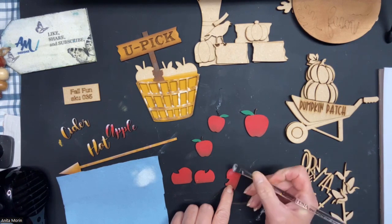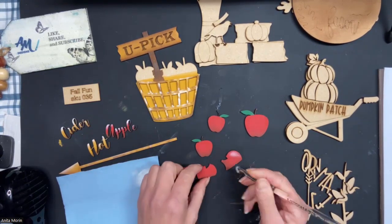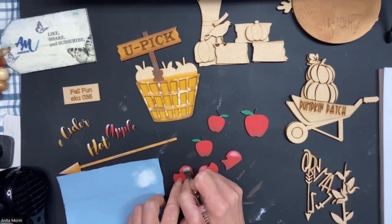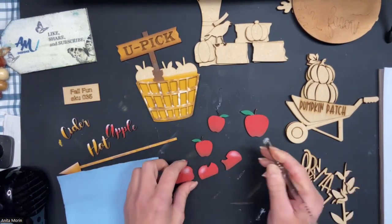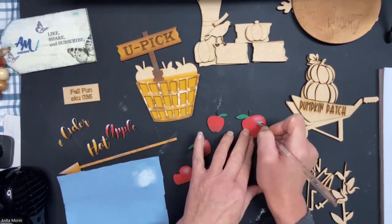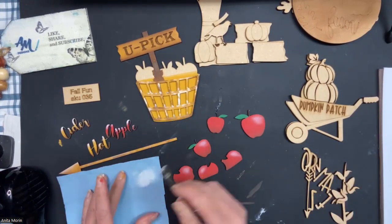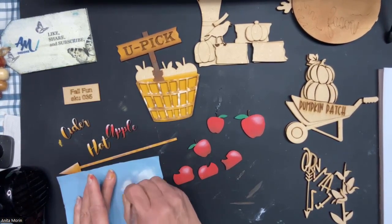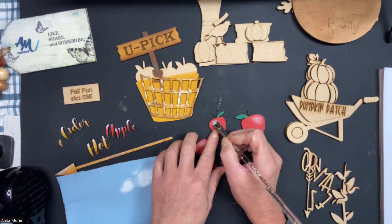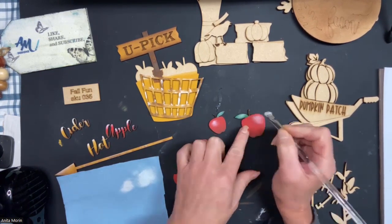So with a little bit of pressure, hold this a little straight up. I just want a little bit of color on here. Okay, and here. So you can go a long ways with just the one load of paint, but I am going to add a little bit more because I can tell it's fading a little bit too much. So again, I pick some up and I'm going to wipe as much paint off as there is on there. And this one here, I'll put on that side. So it's the opposite of the leaf. I'll go back and add some more here. And then you can go ahead and add some on the leaf.